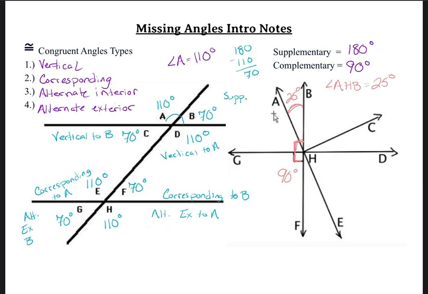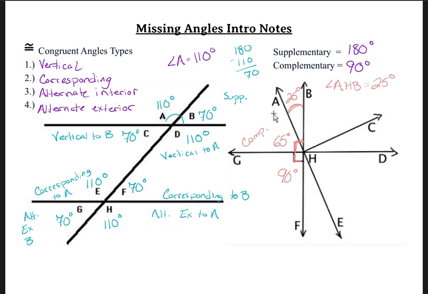So that means that when I add these two angles together, it should equal 90 degrees. I know this part is 25, so I just need to do 90 minus 25. Borrow from the 9, make that a 10, and then 8 minus 2 is 6. So angle AHG is 65 degrees, because 65 plus 25 equals 90. And I found that out from using my complementary angles. I am going to write that. I'm just going to erase my math before I do so. So this we found out from complementary angles.